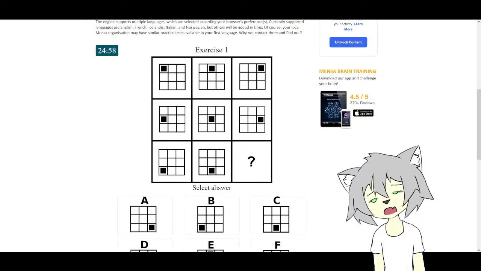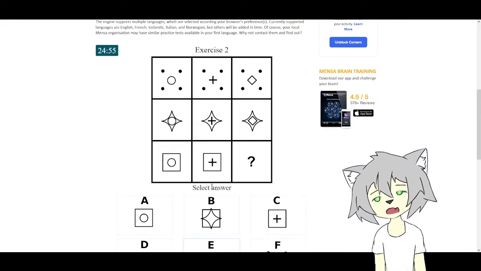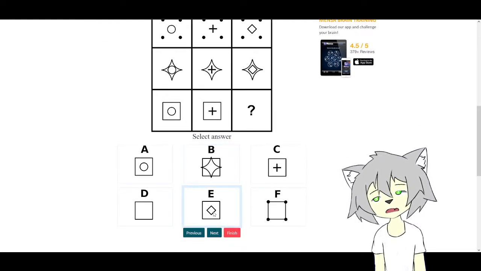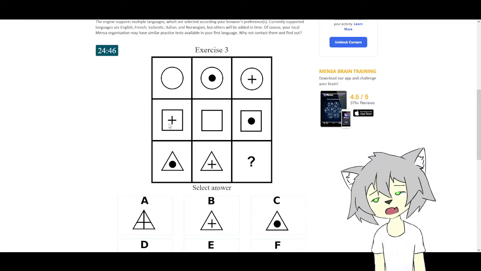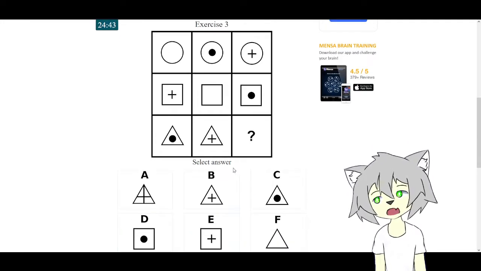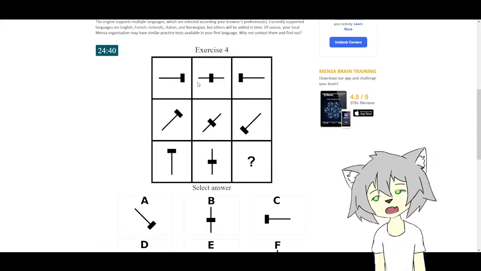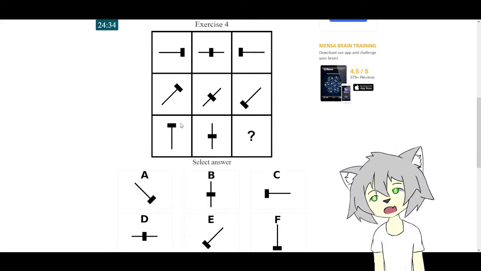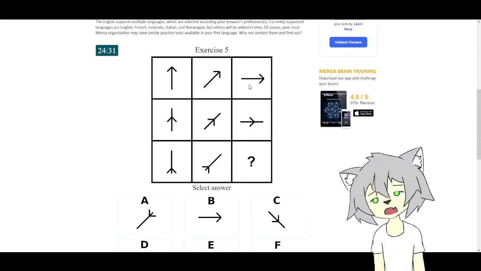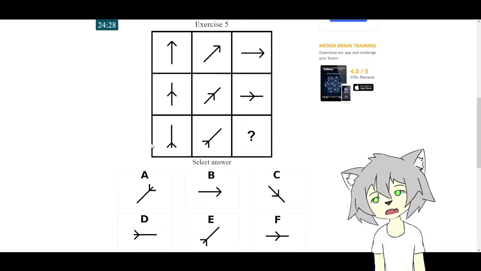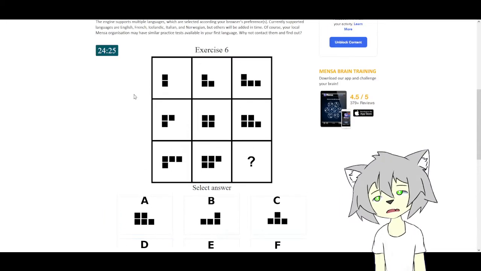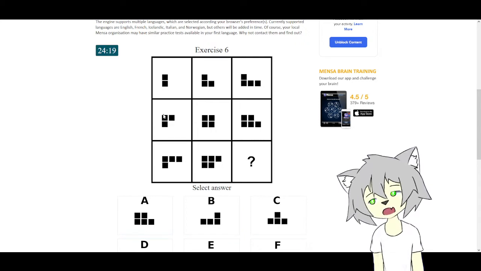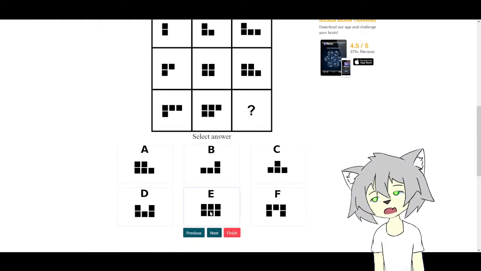Exercise 1. Well, obviously it's A. Plus, period, blank, blank, blank, and that's a triangle shape there. It's obvious that the patterns slide to the left, slide down, slide down. So it's obviously F. Rotates 45 degrees, rotates 45 degrees, rotates 45 degrees. Wow, I didn't realize there was a time limit. Add to bottom row once, so then it'd be E.